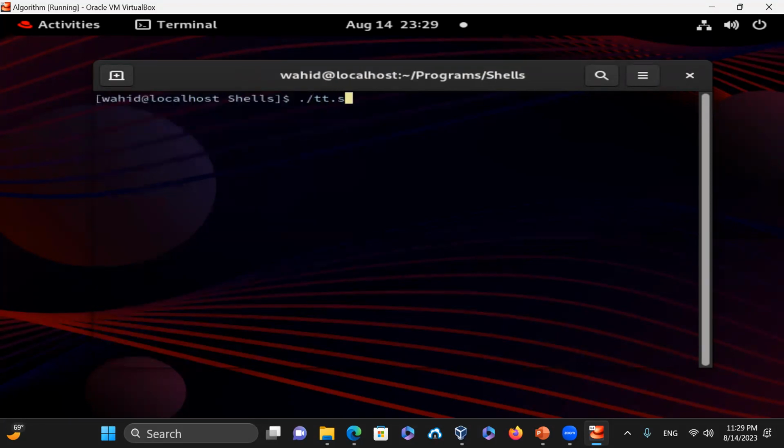Now say tt.zsh, and it will just say that. And if you want to read the argument from the command line, you could do that also.